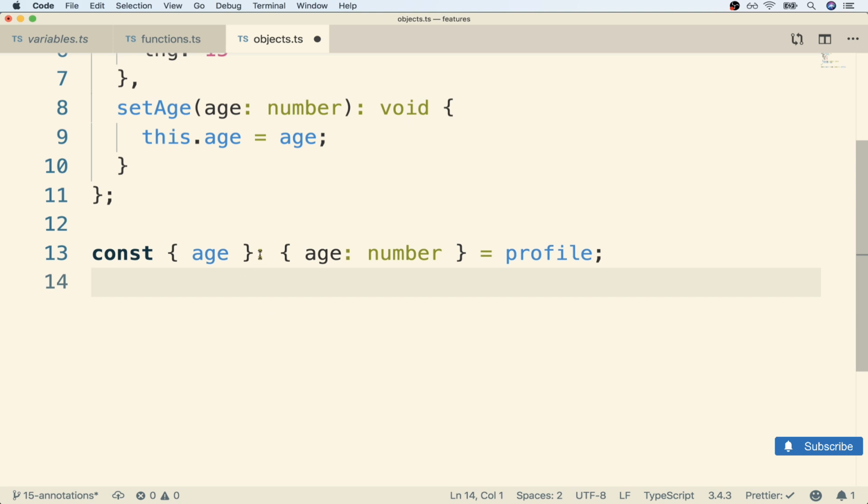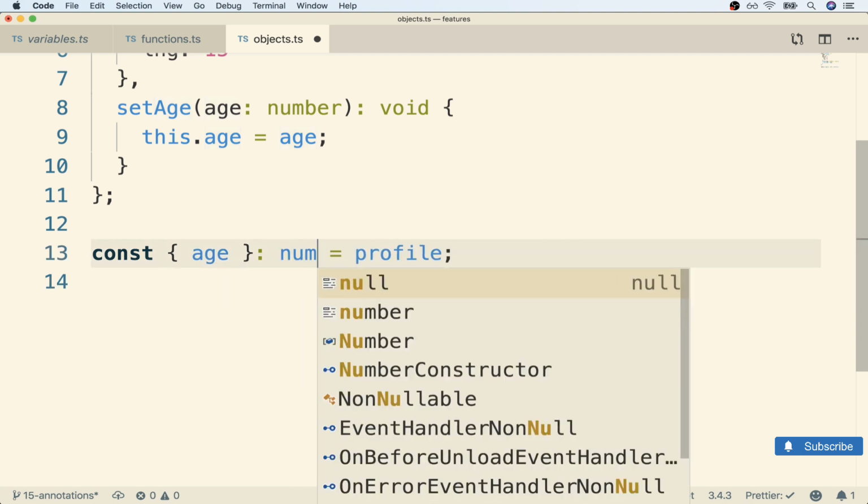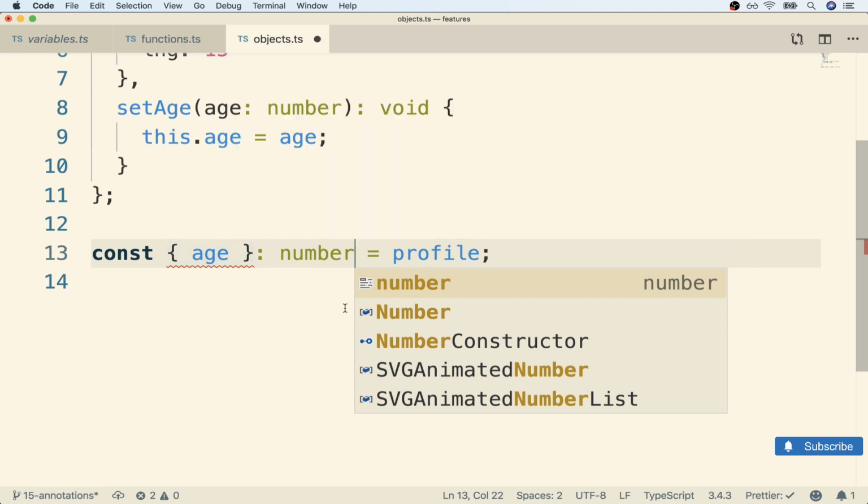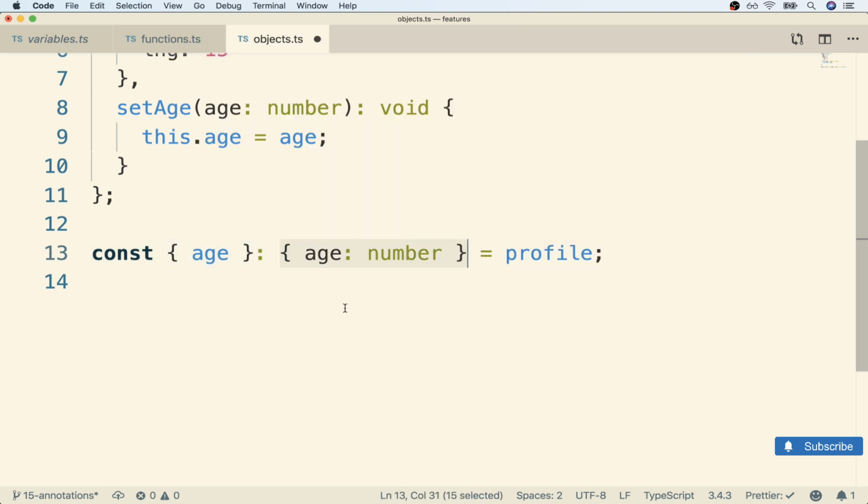So notice how this seems to kind of violate the rules of annotations. Previously, when we were talking about variable annotations, we had said, oh yeah, we just put the type of the variable or the type of value that we're going to assign to this variable. So we're creating a variable right here called age. And so you might think that we only have to label it with the type that age is going to refer to, which would be number. But that's not the case. If we want to use destructuring, we have to write out the expected structure of profile over here on the right-hand side. So I expect this value right here to have a structure that is an object with an age property that is a number.